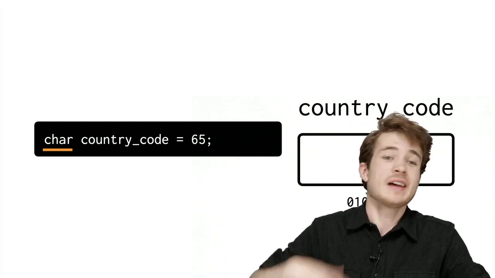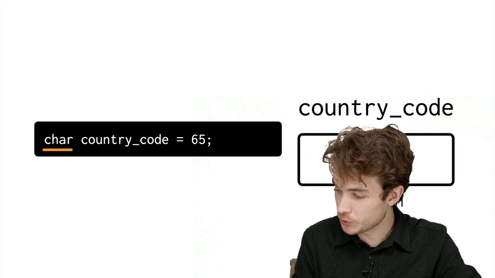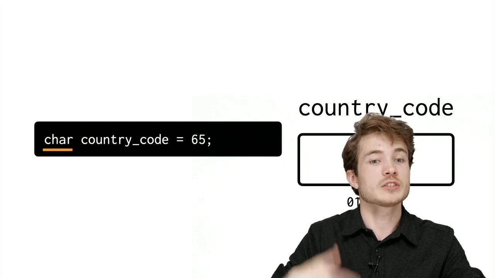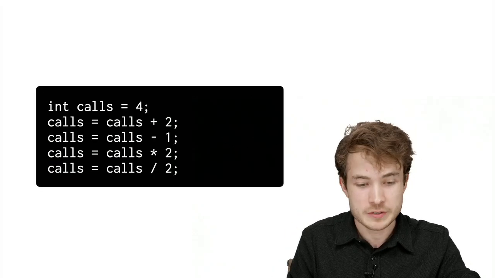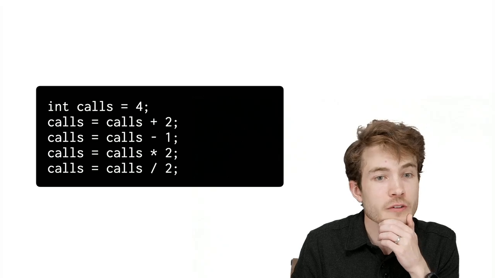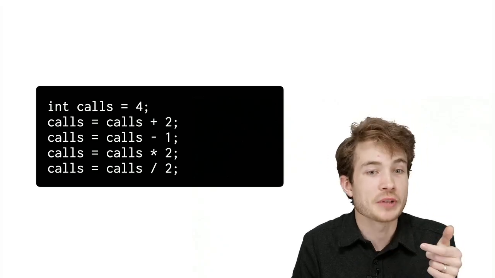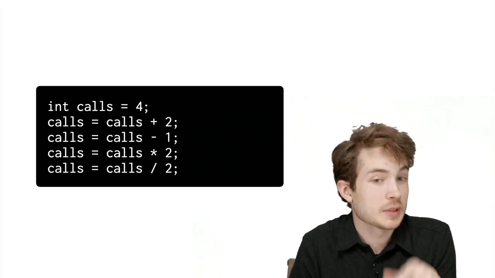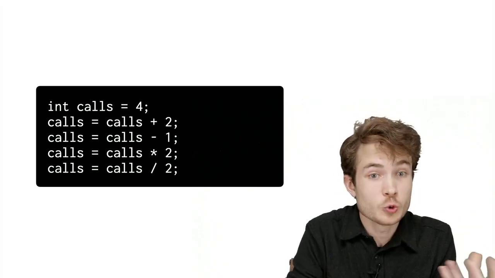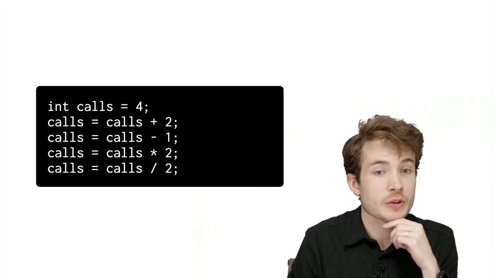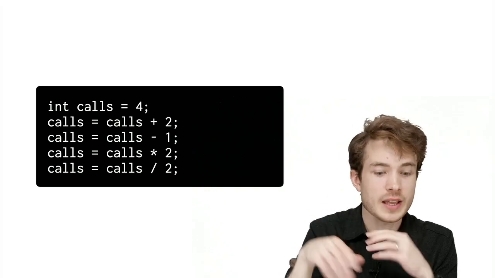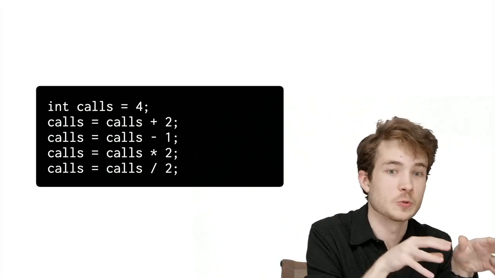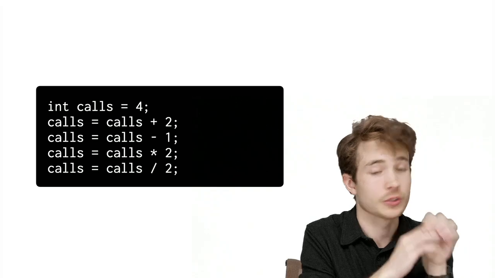We could also try to add things up or change variables over time, and there's a few operators you might want to know to be able to actually do that kind of work. So for instance, here are a few of them. We have this variable now called calls, and we're setting it to that value 4. But let's say later on I want to add 2 to that value. I could use this operator here, that plus sign, to say, take calls, add 2 to it, and reassign it to that container that we called calls.